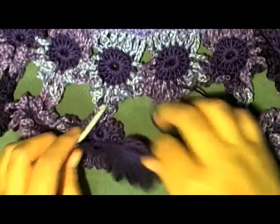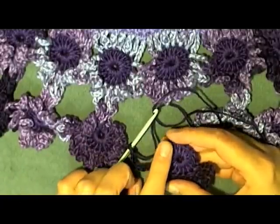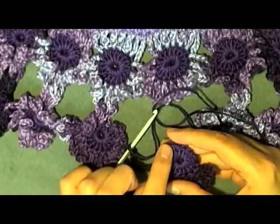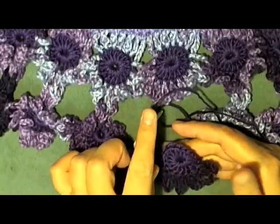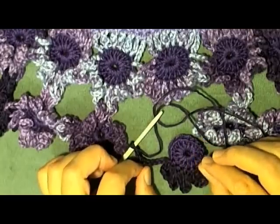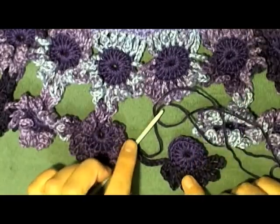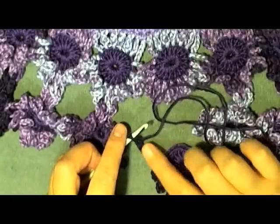And I went ahead, since I know about how long I need to leave my yarn when I have 10 petals connected and my 11th unconnected, I went ahead and brought it to my 11th and then cut my yarn, knowing that I'll have enough, and then I backed out, or ripped it out, till my 7th petal. So I have 6 completed and my 7th here.